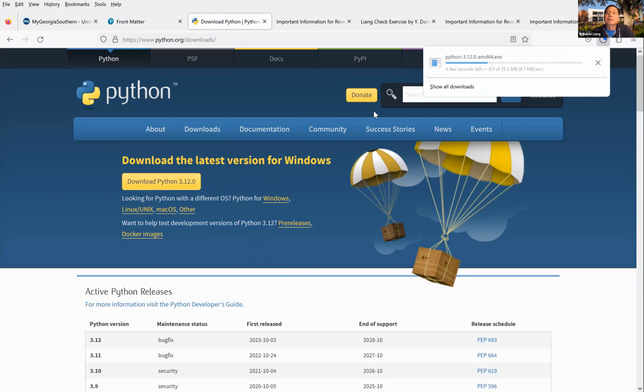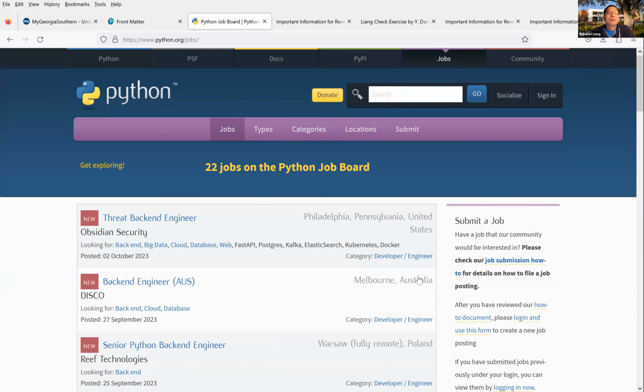I can very quickly show you, I've already downloaded it. It's a really short file here. So I'm going to open it. Now you're going to see this is the installation, and here is install now, so just use install now. Everything is getting installed now. Do you want to allow this app to make changes to your device? Yes. All right, so this is set up.